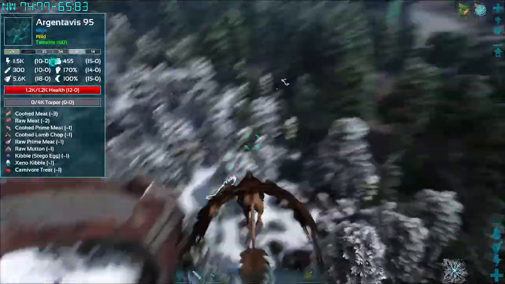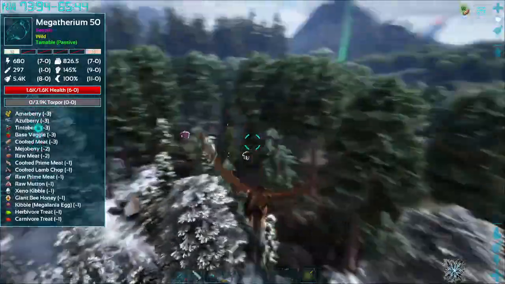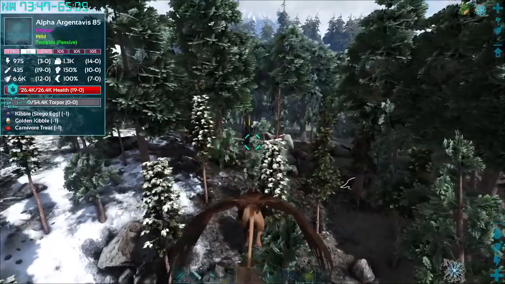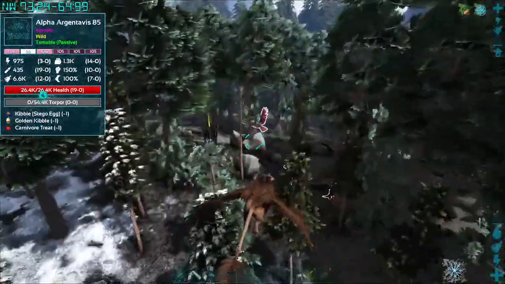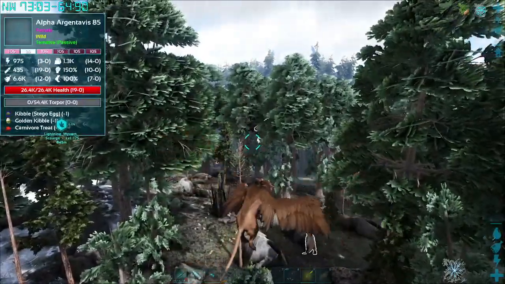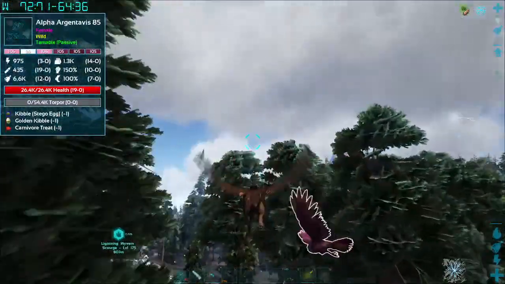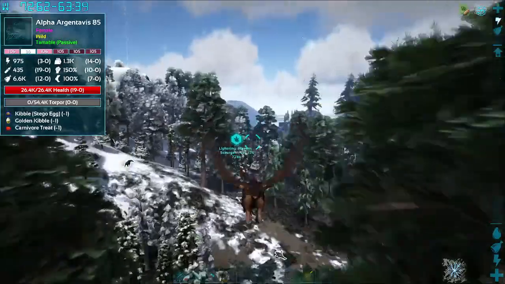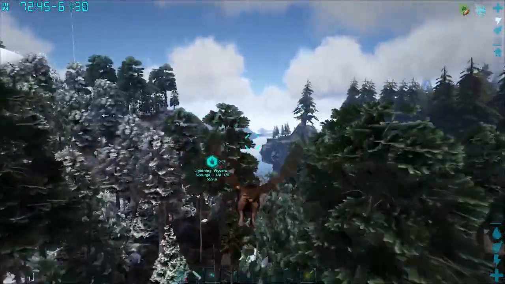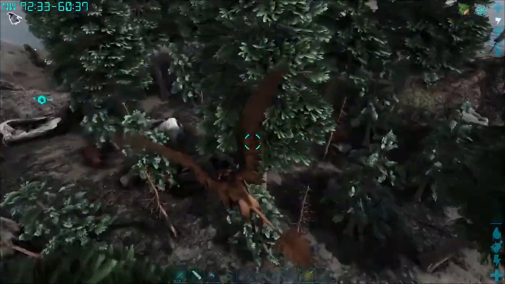There's an Argentavis. Megatherium. Alpha Argentavis. That is a good tame. He just needs not much over 54,000 torpor, which could be our next tame afterwards. We're going to tame two dinosaurs that I'm kind of keen on. My eyes are on you.